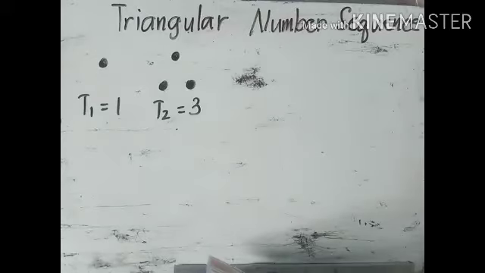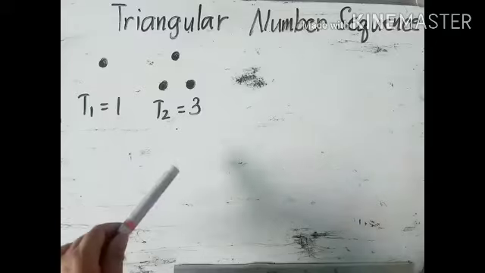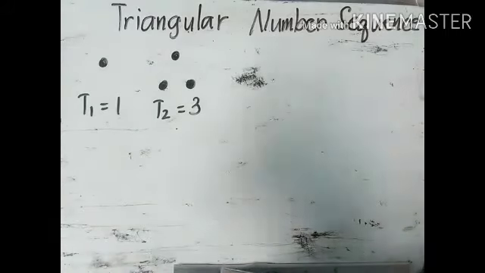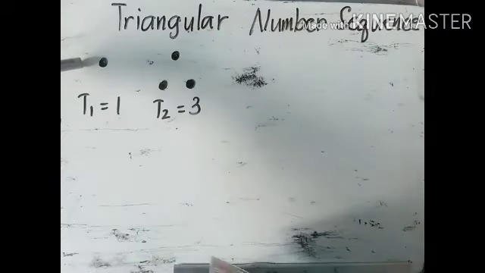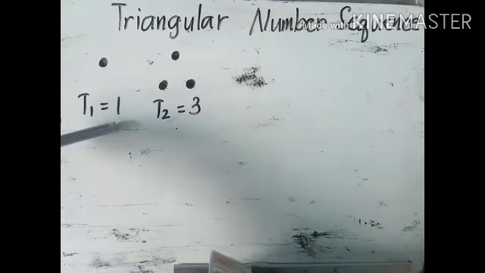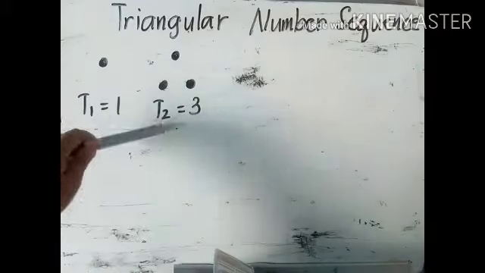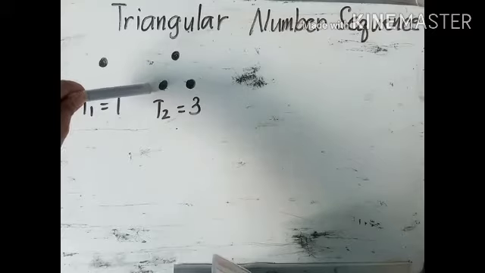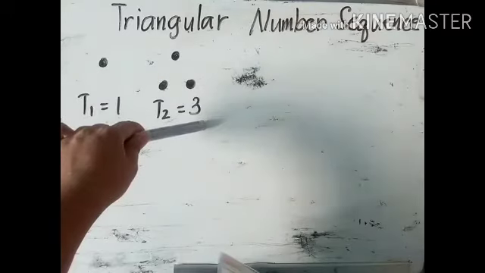I will discuss with you the triangular number sequence, which is a type of number sequence. We have here T1 and T2 as the illustration for this topic. For T1, if you draw a dot for the first category, of course, we have that one dot. For T2, this is the first category and the second category, so all in all, it has 3 dots.